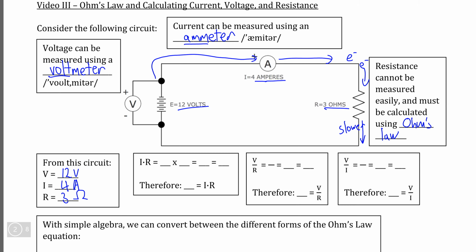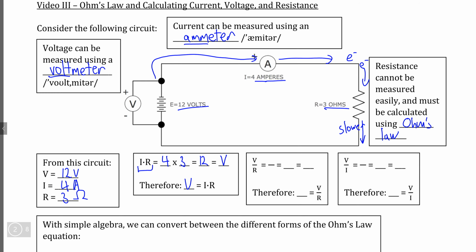Now, with these measurements, we can actually see the mathematical relationship that exists between all three of these numbers. For example, let's say that we take the current and resistance and multiply them together. Well, at this point, everyone should know that 4 times 3 is 12, and it just so happens that this is the voltage of the power supply of this circuit. So here, using these measurements, we have seen that our voltage is equal to the current of the circuit multiplied by the resistance that electrons have as they go through that circuit.